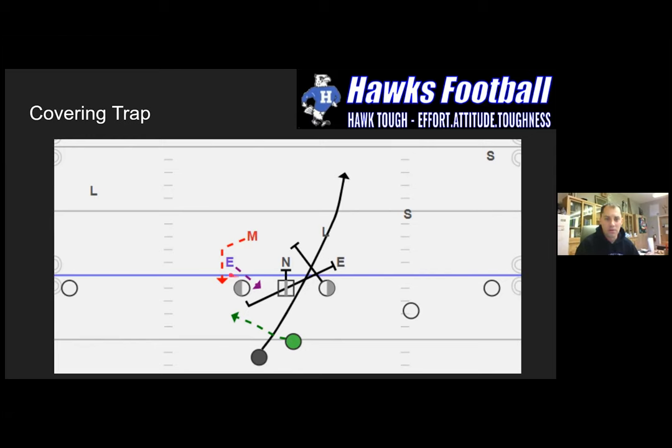When the guard pulls, again, the defensive end's coming down, he's responsible for the back first, right? So he's going to make a tackle for the loss back here. The Mike linebacker in this situation is going to come down and maintain outside leverage on the quarterback. So the Mike linebacker does not scrape across. And this is what traditionally teams do. Traditionally, the defensive end will sit if his guard leaves. He will sit, maintain leverage on the quarterback, and the linebacker, in this case the Mike, would work across. That's how they would get to their plus four. And a lot of times that works.